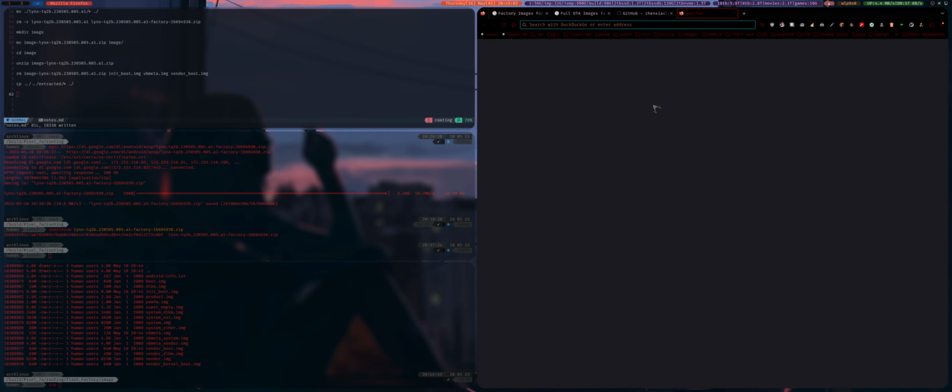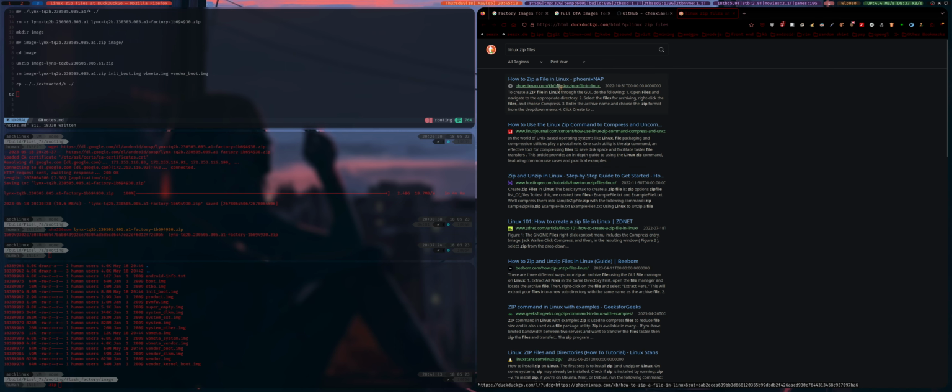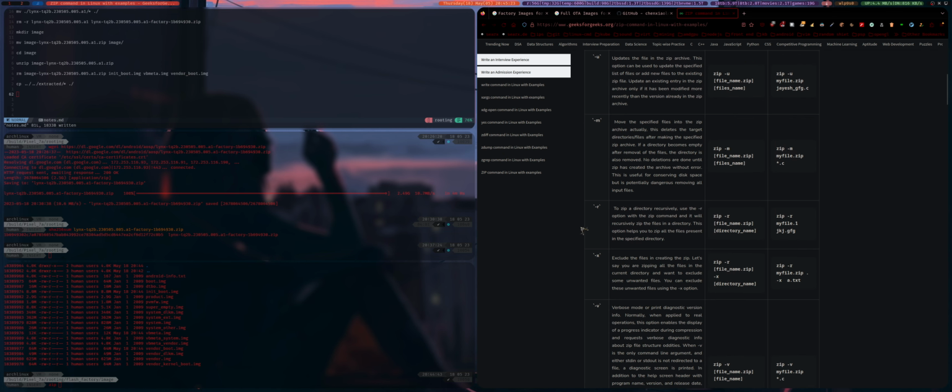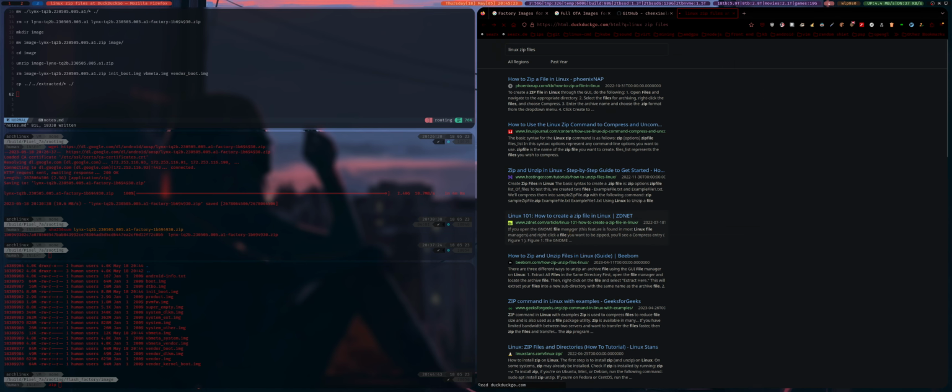So this will be zip. I kind of forgot how you do that. So Linux zip files. Let me see. Let's see, is there an easy example?